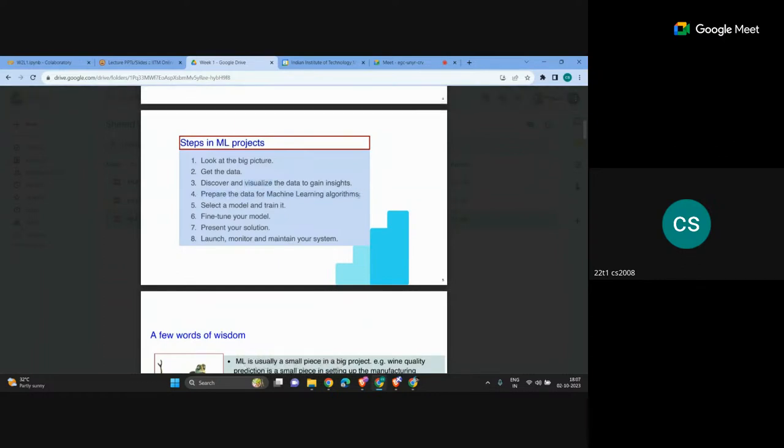While doing the EDA, we also prepare the data for the machine learning algorithm. Preparing data is important. Preparing means, if we see null values in the data set, we remove them. If we see categorical columns, we want to change them to numericals. So string values we convert to numbers 0, 1, 2, 3, or in another way, we use an ordinal encoder or one hot encoder.